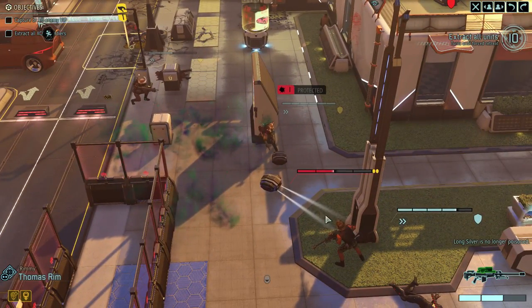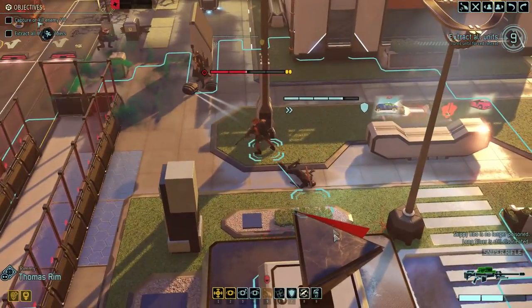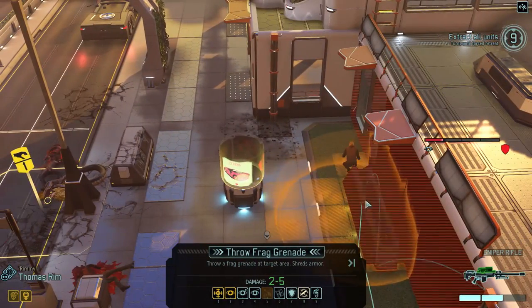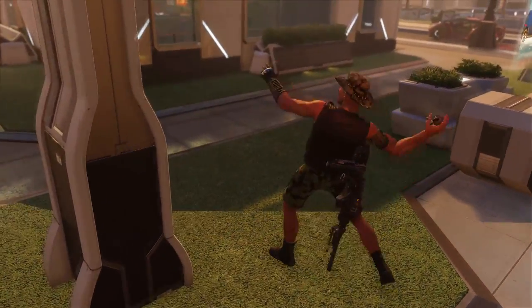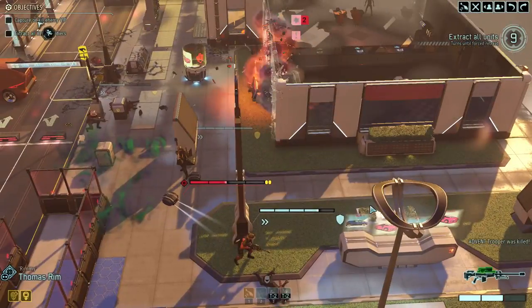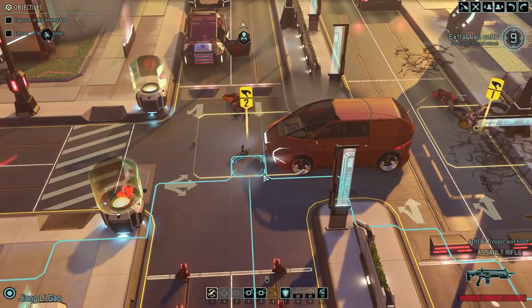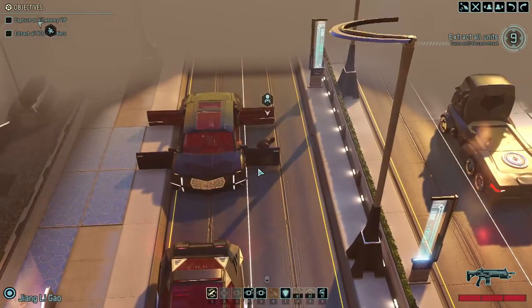I don't feel so good. Oh, come on. Well, I'll just go... Oh, sweet, they're no longer poisoned. Yeah, poison's really rough. But if we toss a grenade here... Excellent. He's dead. And then we're gonna go up to here with a rookie. Grab the gear. Okay, good.